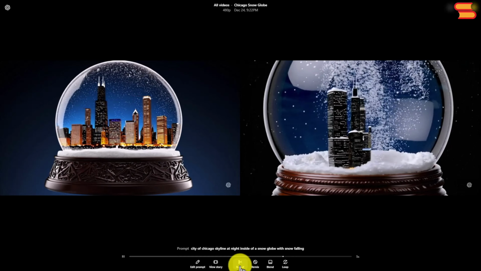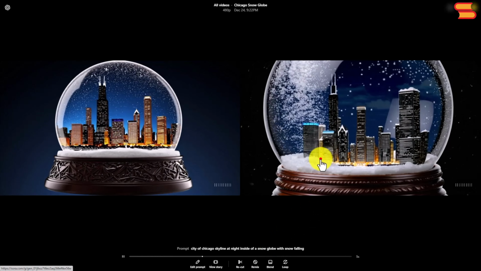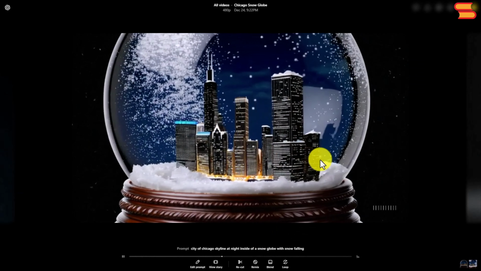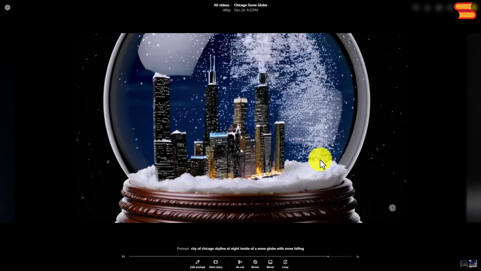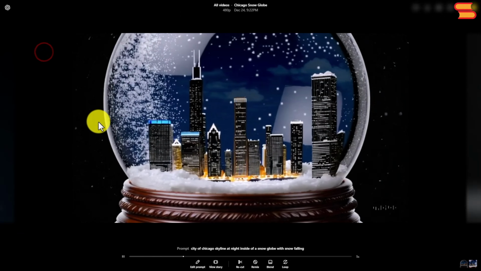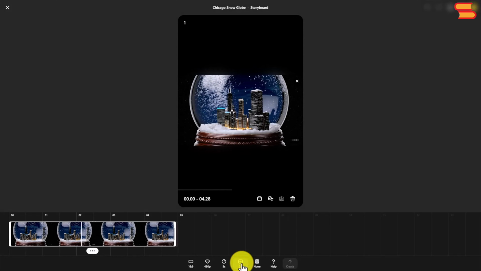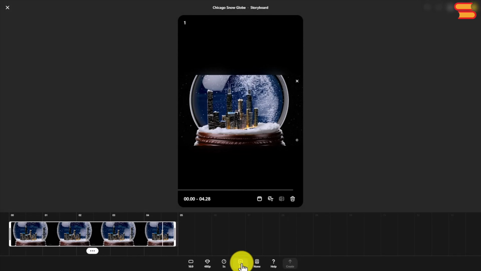Now we have our variations in this area. You can click on one individual video and start to work with it if we like it best. We can view the story on the storyboard. So you can see how the video is being storyboarded and we can make changes to the storyboard. However, we like the video the way it is, so we don't feel the need to make any changes to this storyboard. We can also recut this video and you're going to see how the video plays on the timeline.